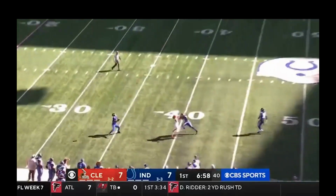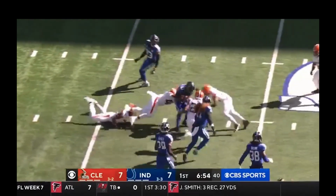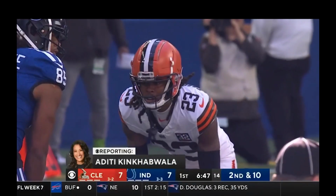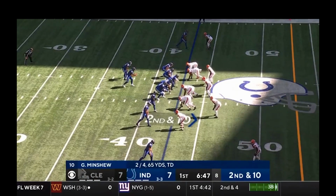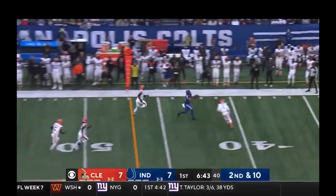Isaiah McKenzie backpedaling. He's going to play it from his 34. McKenzie makes the first guy miss, crosses the 40, gets close to the 43-yard line. 59 yards. Corners who relish these kinds of matchups. A headline by Denzel Ward, who has been as good as any shutdown corner in the league 6+ weeks into the season. Minshew, beautiful touch.